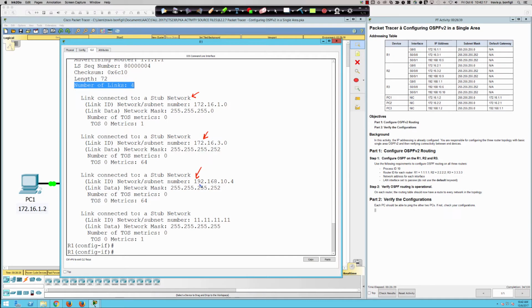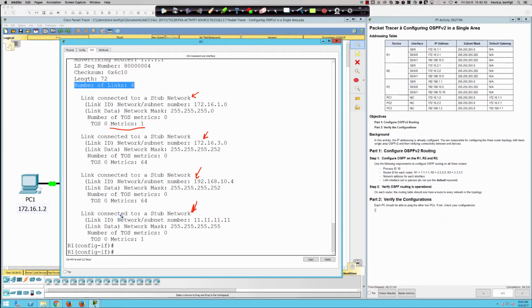It is sort of the end of the line. It's a leaf on a tree, that shortest path tree. This is a leaf on that tree. And then here you can see connected to a stub. And so it gives us the information. It also gives us the OSPF metric, and we'll talk about that 10 to the 8th equation that we would use in the auto cost reference bandwidth and how we can tweak that as we move along here.